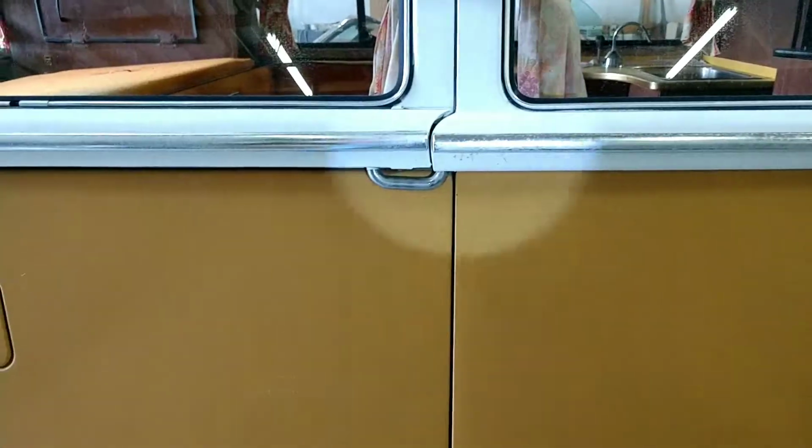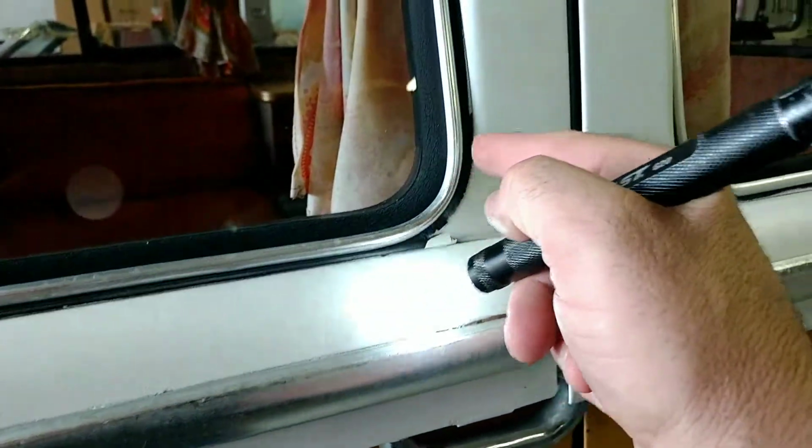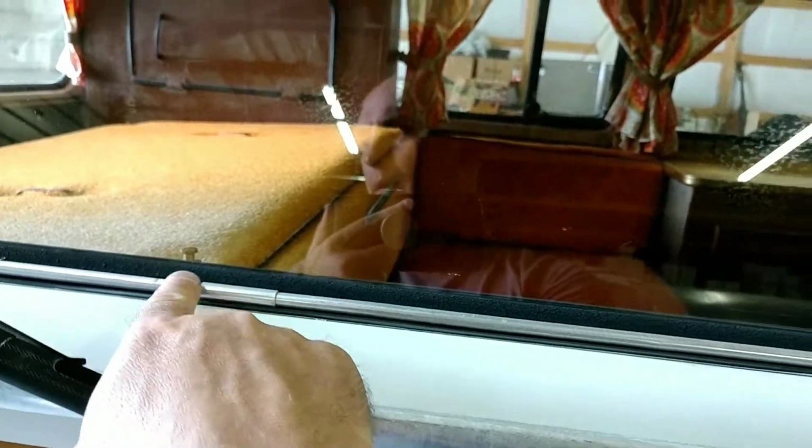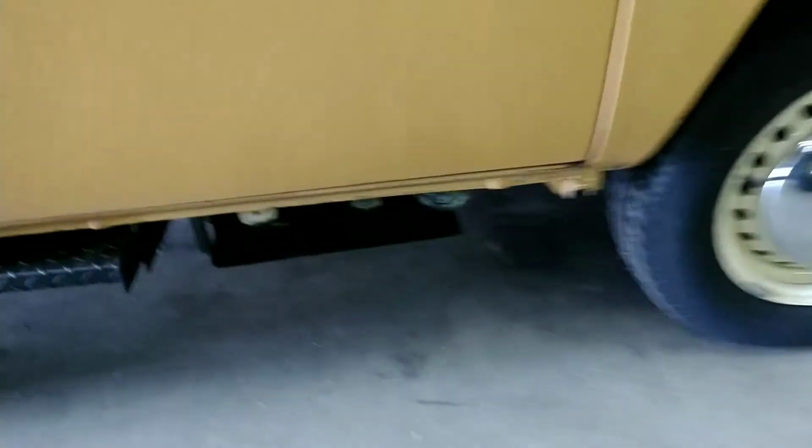Again, same deal on this side as the other. The gaskets and stuff are all dry. If you're going to do this, you're going to need to replace those. I feel like this is something that would be gone or lost on most vehicles that would need restored. I feel like this is kind of a bonus to have all this little trim. I don't know how easy it is to get, but it seems like something that would be gone on a lot of these things. Body tag right there.